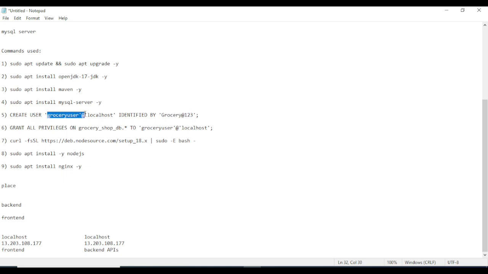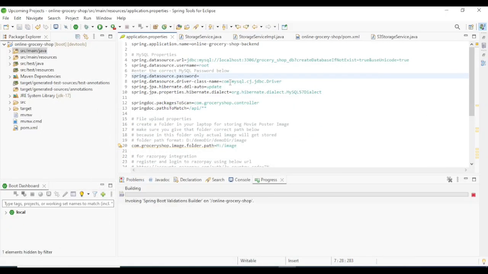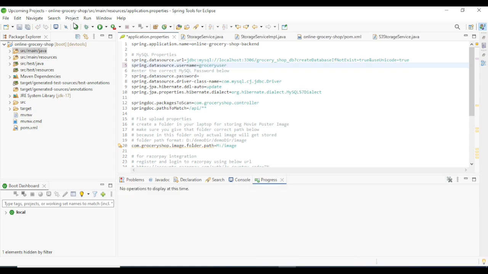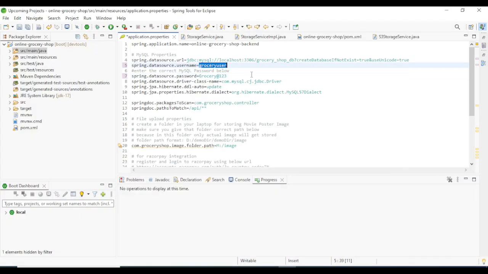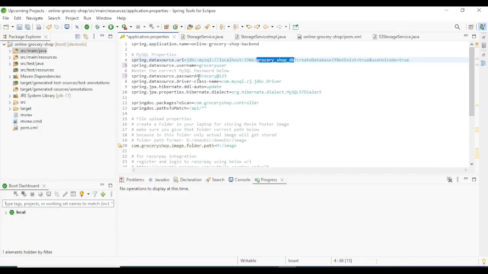So I'll just copy this username and paste it here. And this is the password we have set for this user. For this user we have given all the permissions by using the grant all privileges command, which we have already seen. So our MySQL configuration is done as of now.